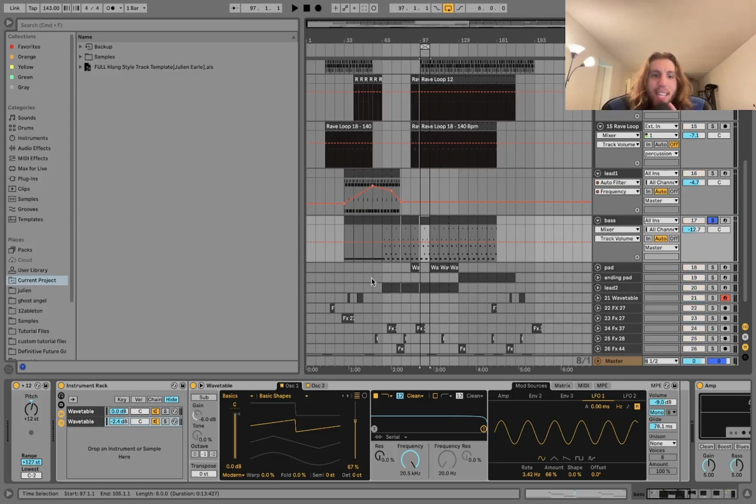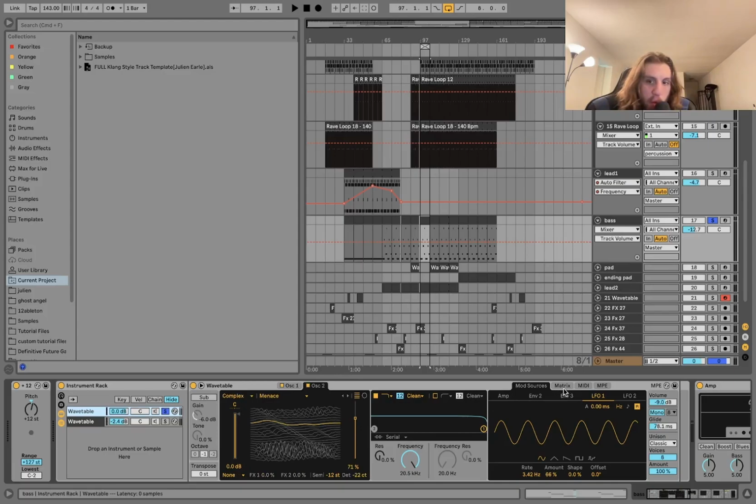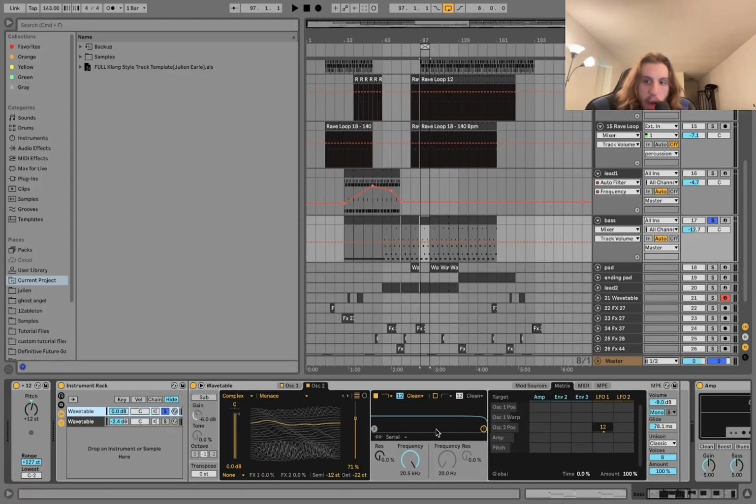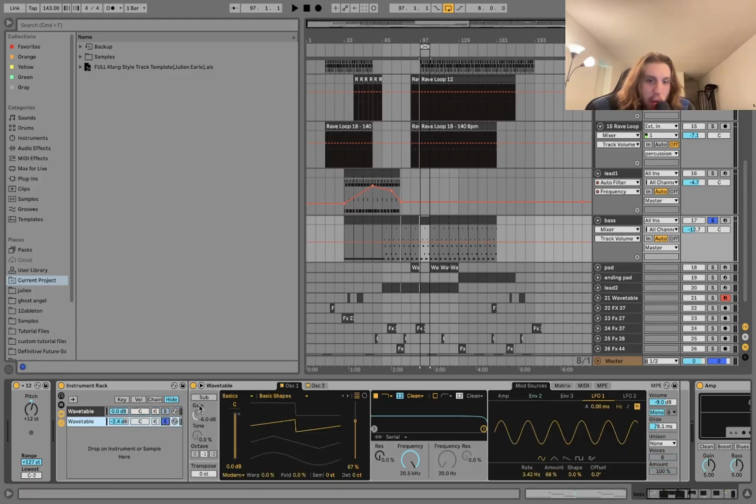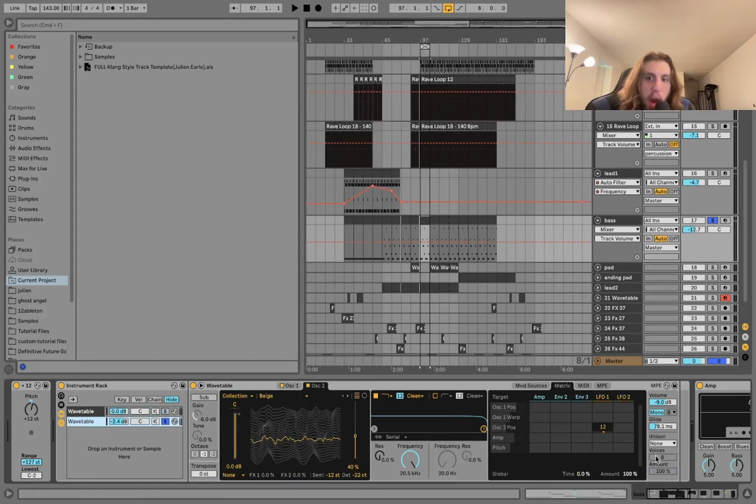So we got that. The sound on this one is made with wavetable. What we're doing here is we got 2 layers in an instrument rack because it's basically just a respace, right? You can see it's a saw wave, a little bit of this menace wavetable with a little LFO on it, and then a bunch of unison. And then on the second one, it's the same thing. Well, this is the beige wavetable with an LFO on it and no unison, because you have to apply unison to the whole thing with wavetable.